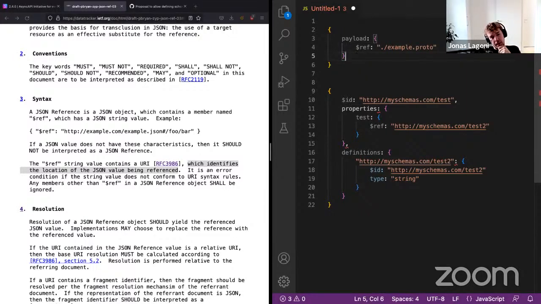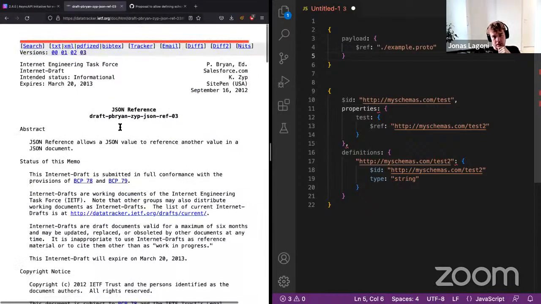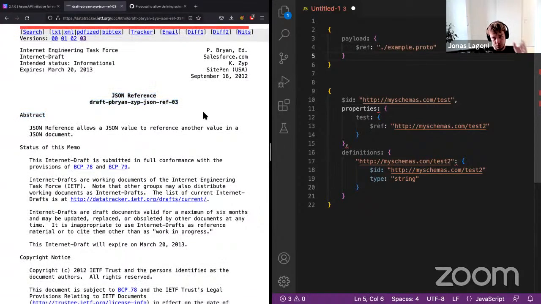And to make matters worse, there is no standard that can replace this JSON reference, at least not one-to-one, that allows you to reference non-JSON data. So that's kind of the two problems that we have. Tooling can't handle it. There's no tooling that exists that can handle this accurately. There's no standard that we can replace JSON reference with. So we have to kind of define our own in some sense.